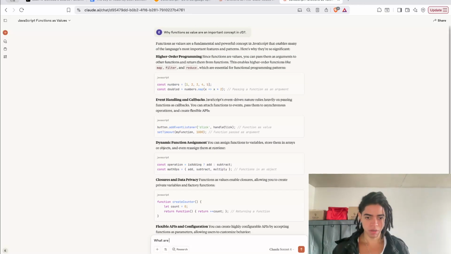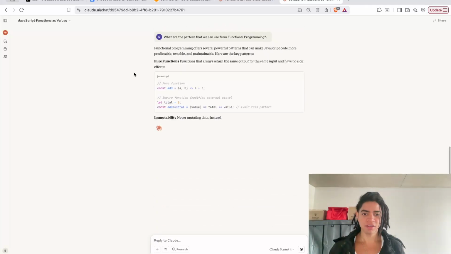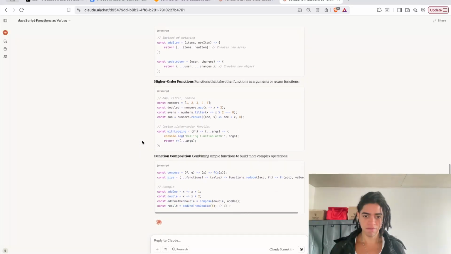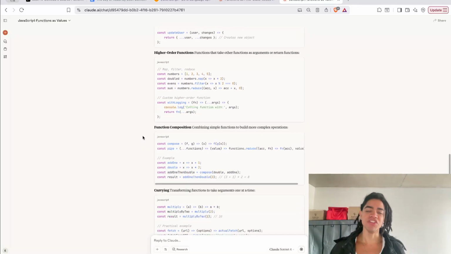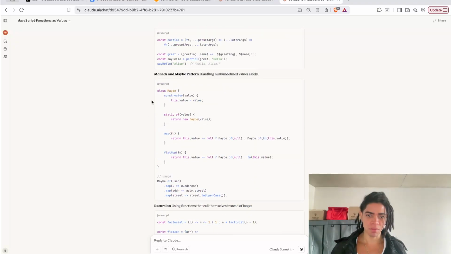So, what are the patterns that we can use from functional programming? Exactly. For example, pure functions, immutability, high order functions, function composition as well, currying, partial application, monads, and maybe pattern matching, right?